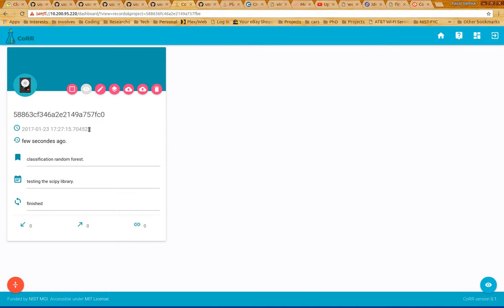This record box is also composed of 3 sections. The top one with some menus, the middle one with some information, and the bottom one with some statistics and links to go to different parts. In the middle one, you have the ID, the creation date, the update, kind of duration, and you have the tags, the rationale, and the status. These 3 can be modified by clicking this button.